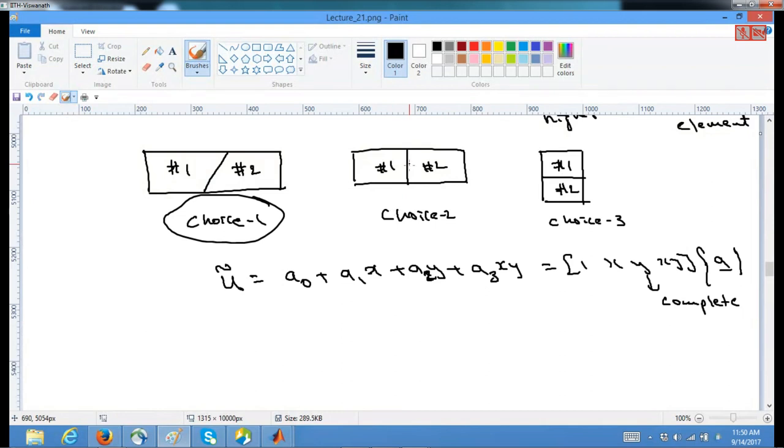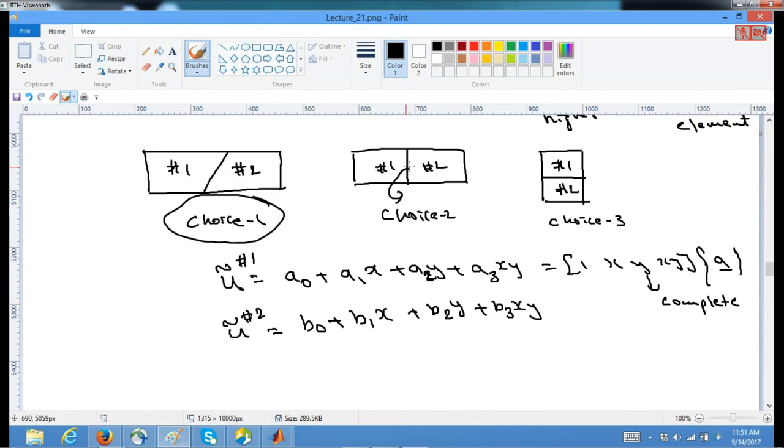So anyway, this is our approximation. What is the equation of this line? So this is for element 1. Similarly, for element 2, you will have b naught plus b1x plus b2y plus b3xy. So this is also complete for element 1 and element 2. We don't know the coefficients a naught, a1, a2, a3, b naught, b1, b2, b3, but let us see what is the equation of this line.